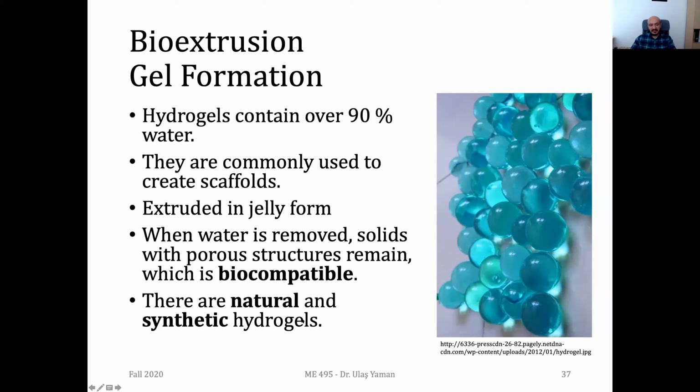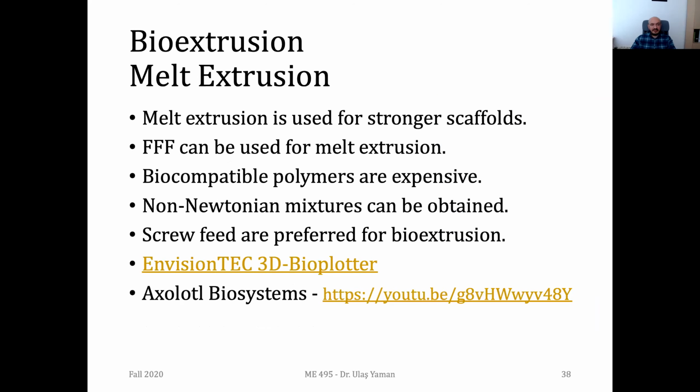We may have natural hydrogels and also synthetic ones. Depending on your application, you can find the appropriate type of hydrogel for your problem. And we have some special types of printers which use the same principles as FDM or FFF, but obviously their extruder head is quite different. I will show you some examples, but let's have a look at some important regions.